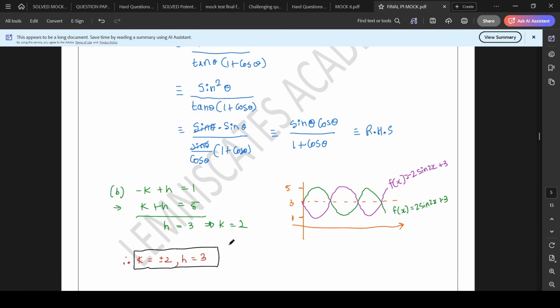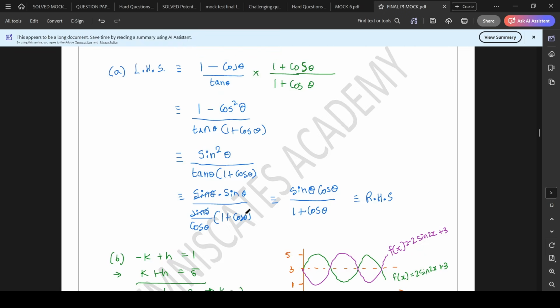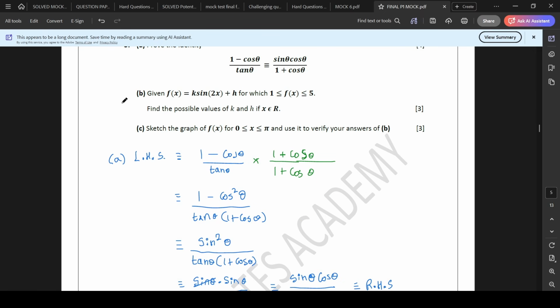If you go into my Instagram, you will find a question on trigonometry that is taken from your Cambridge past paper, which explains this concept from the actual examination question, where this kind of concept was being tested. But anyways, I hope this is clear.